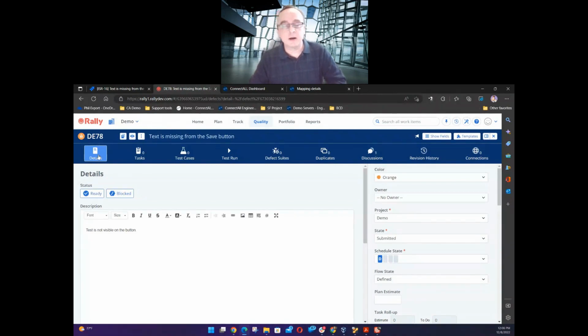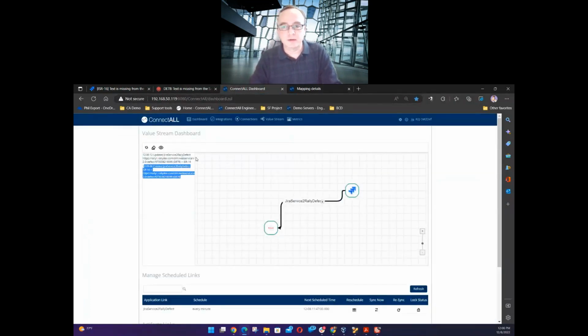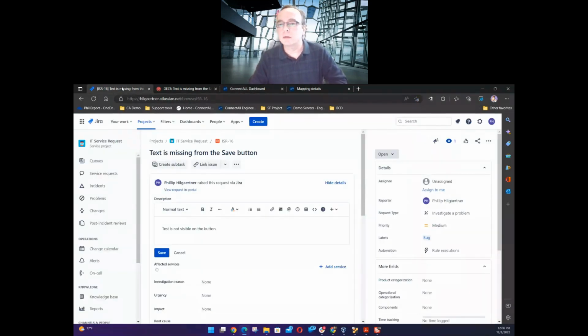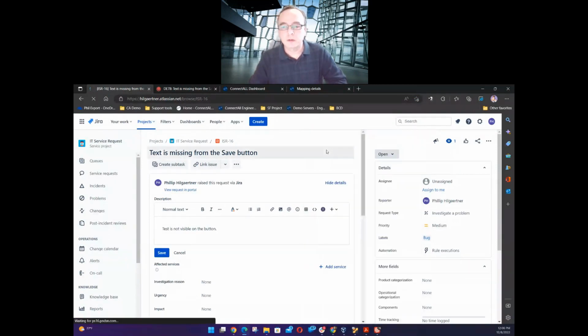And if there are any updates between the two, it's going to synchronize that information between the two products. Let's go ahead and take a quick look at the ConnectALL dashboard. And sure enough, you'll see in the black text that we have updated the original ticket because there was a change. And of course, we check in Jira, and we'll give that a quick refresh.